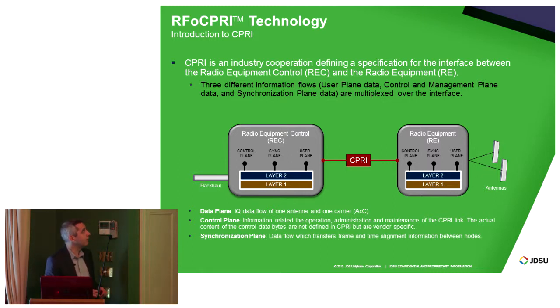industry agreement between many NEMs and organizations who got together and said, what's the specification for this interface? And there are various parts to it which are worthwhile having a look at, because these are multiplexed over the interface. There's control plane and sync plane, which you expect, but the important thing is this IQ data flow, which is in the user plane, which is where the RF gets digitized, and you want to pull that out.